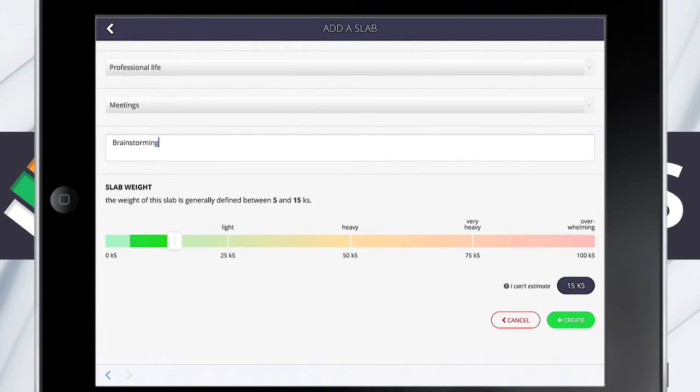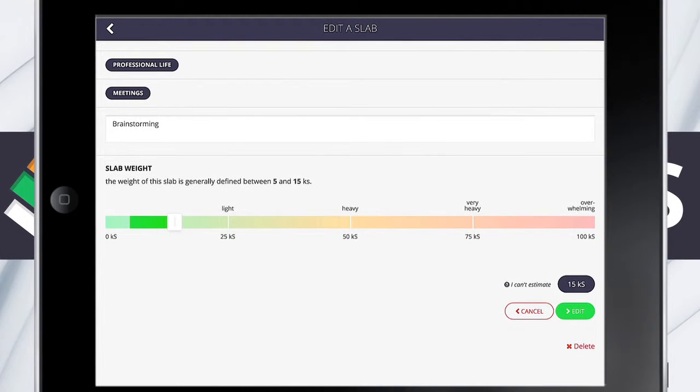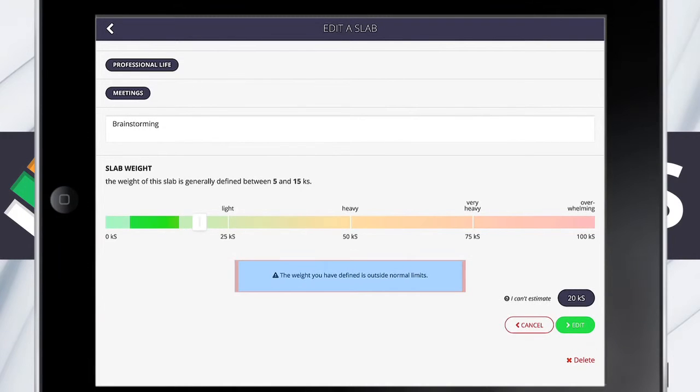The cursor is usually positioned in the middle of an area, highlighted in a darker color, that corresponds to the limit values most frequently chosen by users for this type of trays. I can freely move the cursor outside of this area. If my choice is beyond the upper limit most frequently chosen, a message will inform me, but I am free to confirm this choice.